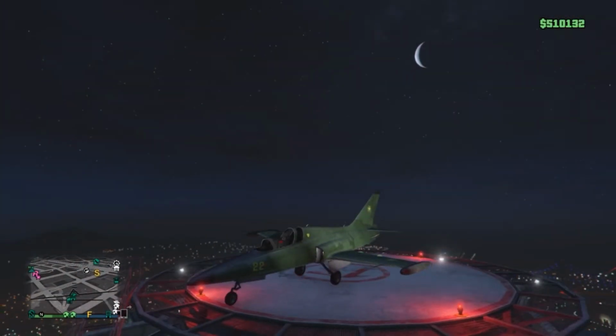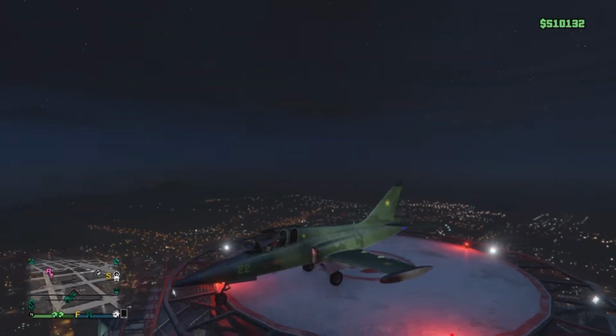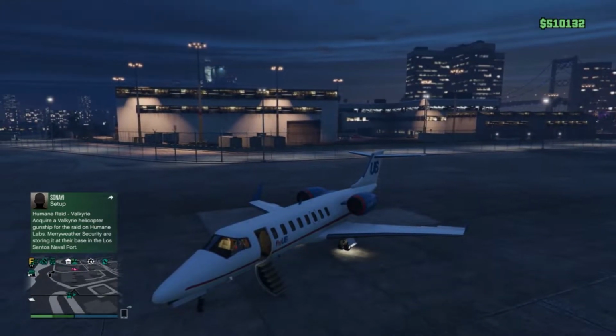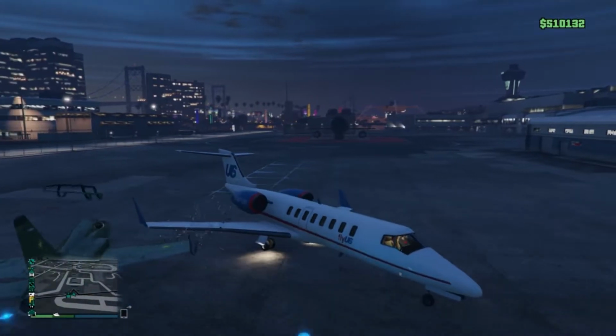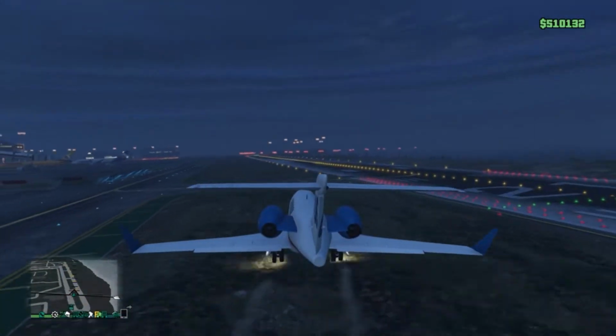Yo. Let's go. First try. Okay, next up we got the Shamal, but I feel like we just did this plane earlier. Nah. Well, yeah, we did, but it was a different color, I guess.